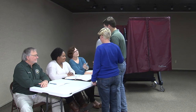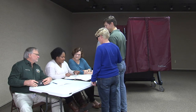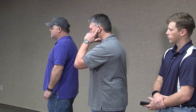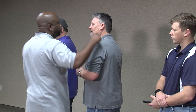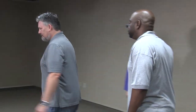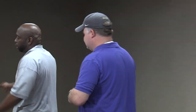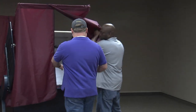Always ask before assuming that a person may need help. For example, do not take a visually impaired voter's arm, but offer your own arm as assistance. Do not touch any sight animal without asking the voter first. And for a hearing impaired voter, you may gently tap their shoulder and point when showing where to go. If a voter has trouble understanding you, patiently repeat or rephrase your instructions. Plainly give one instruction at a time and wait until the task is completed before giving the next.